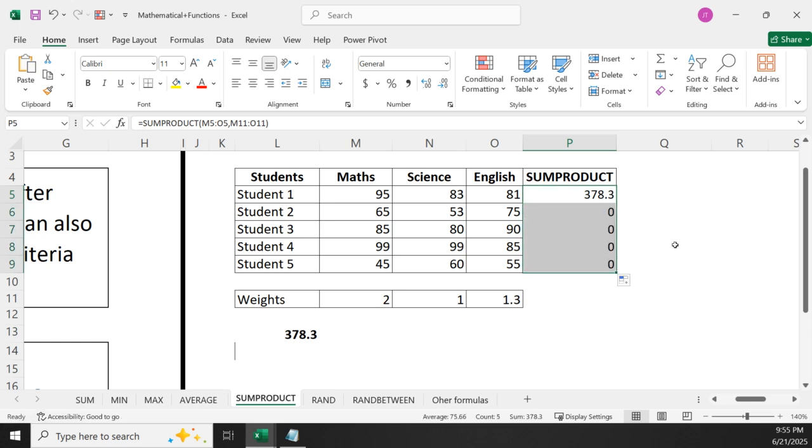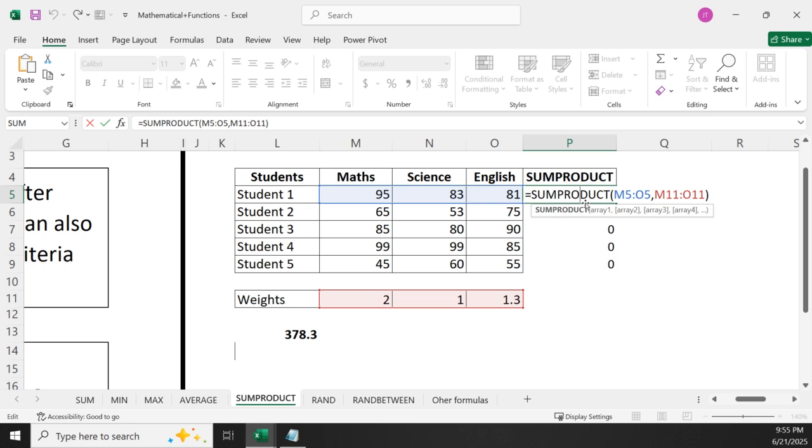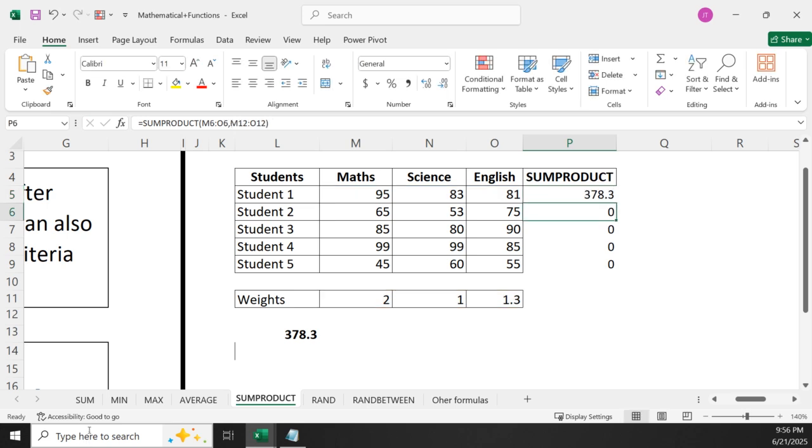So look at this now. Can you see there's an issue there? So looking at the table now, tell me the one we should keep constant. M11 to M11 should be constant. That's the weight. Correct, array 2. Good, good. Array 2, F4. So thank you for that. So that is that.